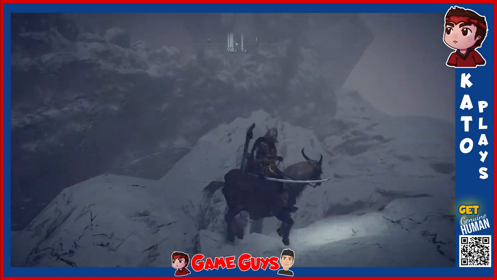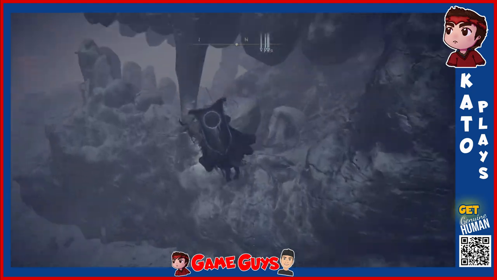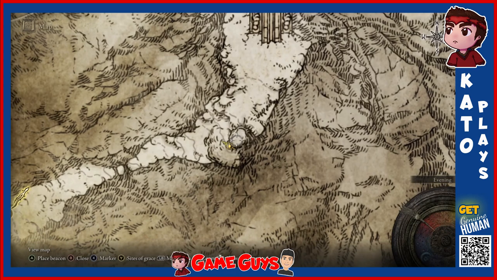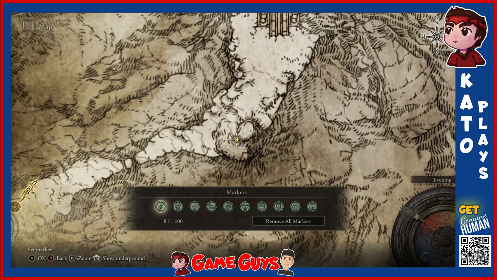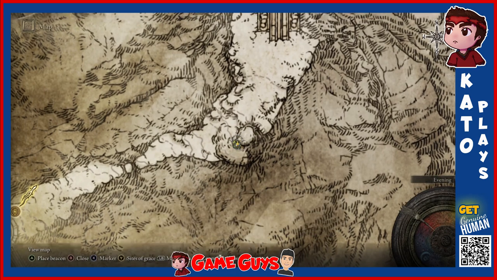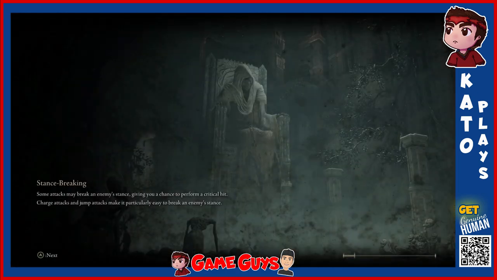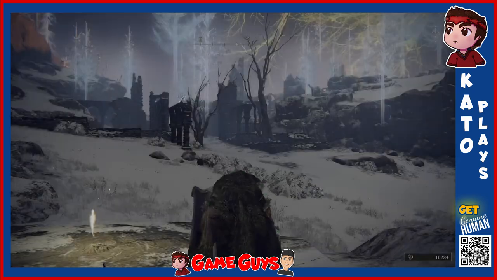Oh, I think I already got this one. Yeah, it was like inside the mouth. Okay, this one's good. I got this one already. Here, I'll do a flag. Alright, go to the Zamor Ruins. And maybe there's a gift shop.